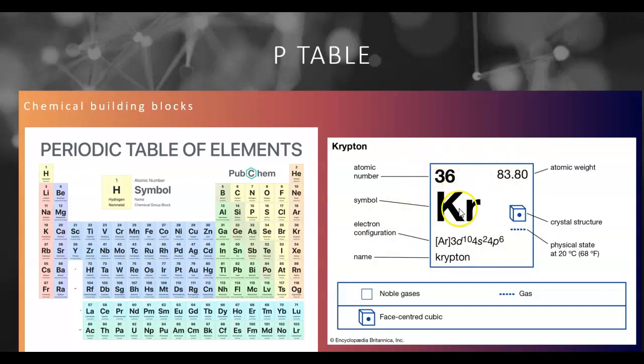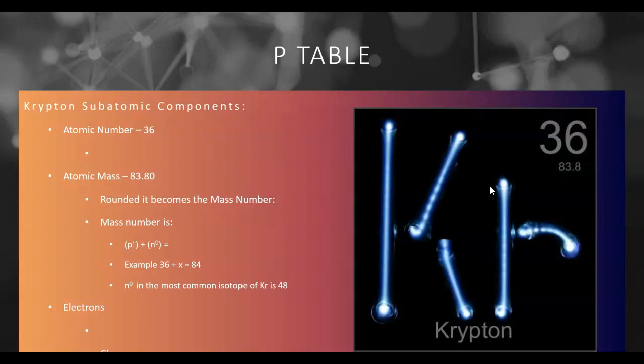The other information you'll need besides the name and the chemical symbol is the atomic number. The atomic number is the most important number associated with any element. Krypton's is 36, hydrogen's is 1, helium's is 2, and you can find those are usually going to be the bigger number. By bigger, I mean like the size bigger number, the bold one on here. The bigger number is going to be something called the atomic mass. I know it says weight on here, but we are going to call it the atomic mass. So I just wanted you to know that that's what you can find that we need to care about in this class, although there's plenty more. It's a really amazing table.